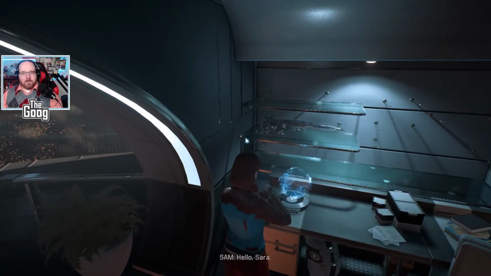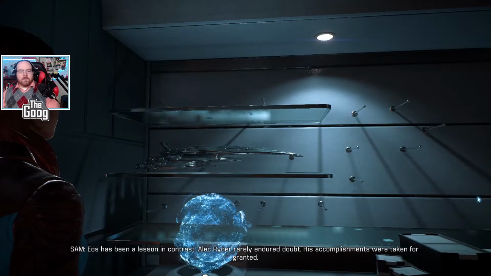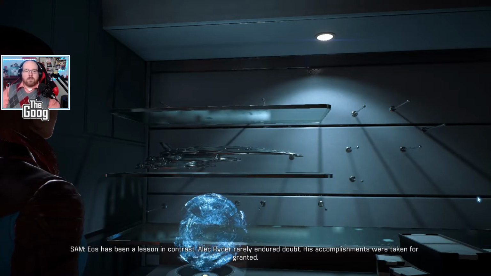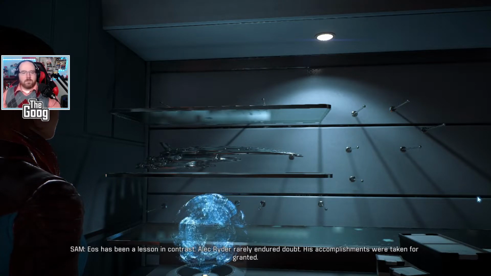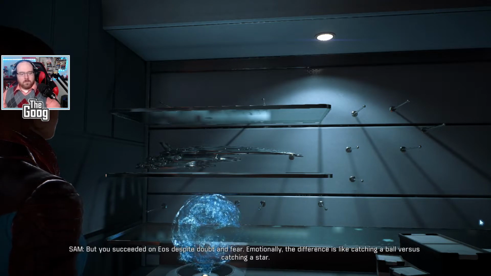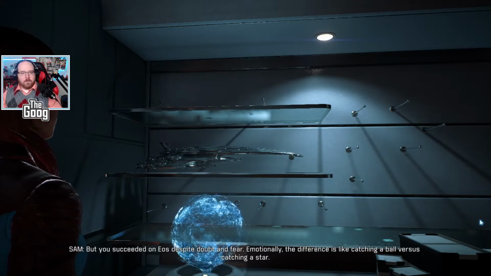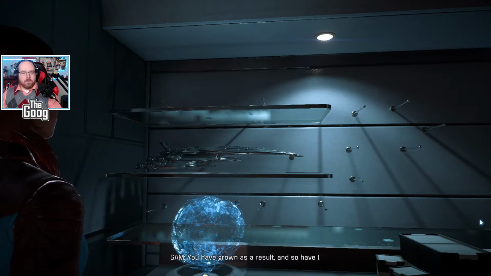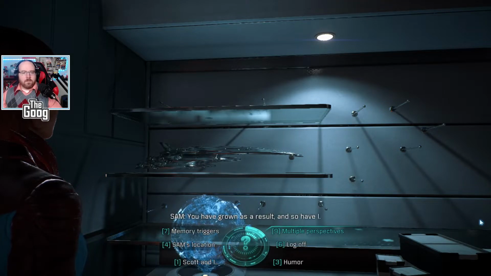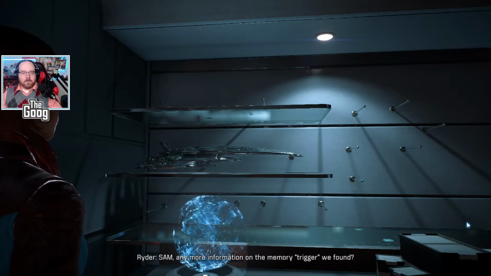What's up? Hello, Sarah. EOS has been a lesson in contrast. Alec Ryder rarely endured doubt. His accomplishments were taken for granted. But you succeeded on EOS, despite doubt and fear. Emotionally, the difference is like catching a ball versus catching a star. You have grown as a result, and so have I. Great! Awesome! Sam, any more information on the memory trigger we found?